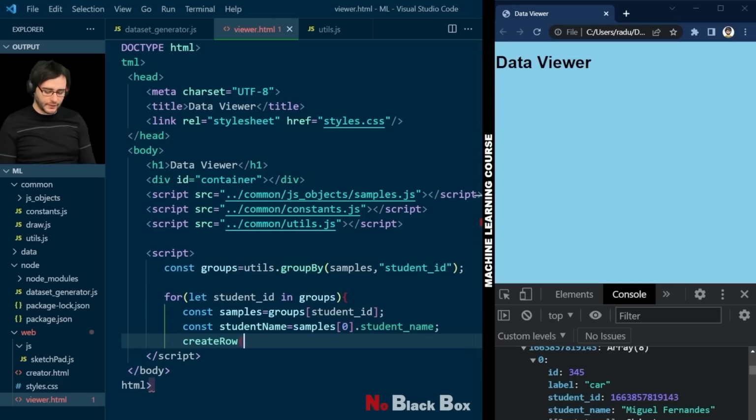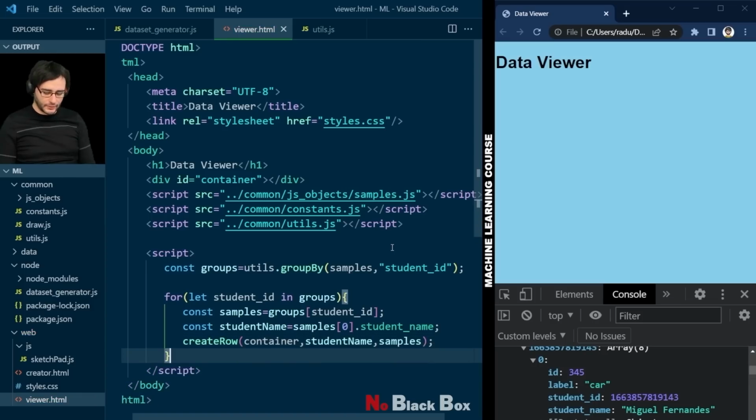And let's create a function called createRow that on a given container, in this case our div from above, it will display a row with the student name on the left, and then the samples one after the other towards the right. Let's close this for loop, and we'll use this createRow function in other applications as well.